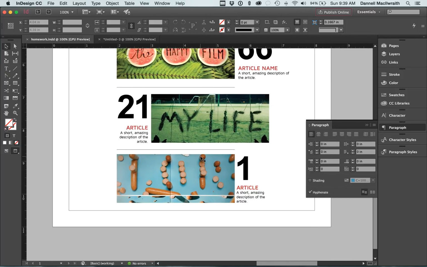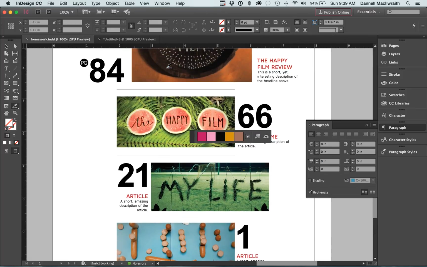Now one thing you might want to think about is creating a color scheme. And a nice way to create a color scheme that's maybe not just black and cyan or black and red is to use the color theme tool. And this is a newer tool in CC 2015. So if I click this tool and I click on an image within, this is almost how color.adobe works. It's really nice. And I click on the image, it's going to make a color scheme based on that image. So I come over here.